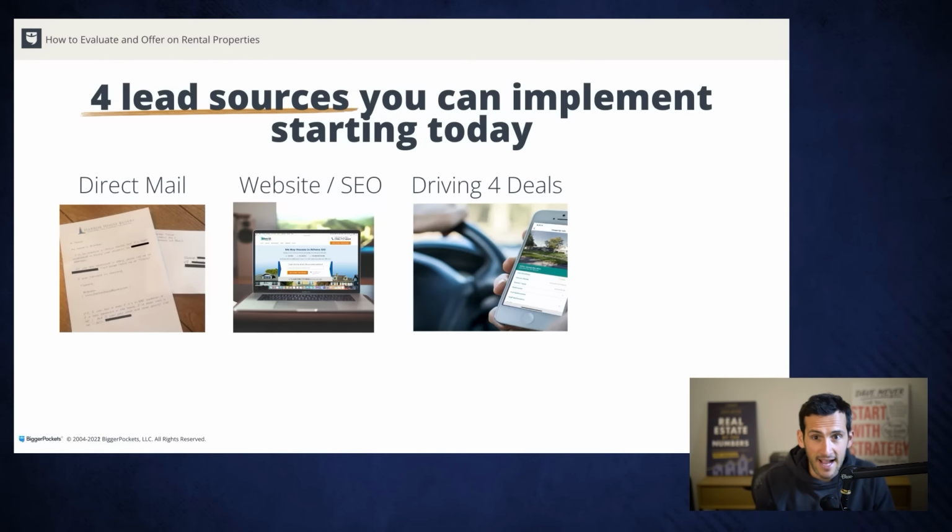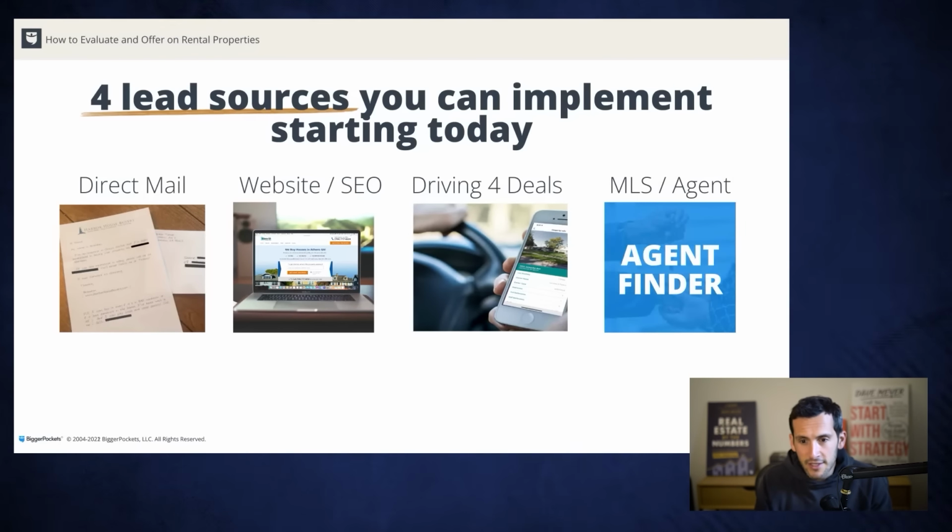And these are good tactics. They can help you find really good deals, but they're not for everyone because they do take a little bit more time and effort than my personal favorite strategy for finding leads, which is using an investor-friendly agent. And I know it's not the sexiest, it's not the coolest thing to be talking about, but it is how I have found the vast majority of my deals. And it's still how I find deals today. I actually got a property under contract yesterday from an on-market deal that my real estate agent sent me.